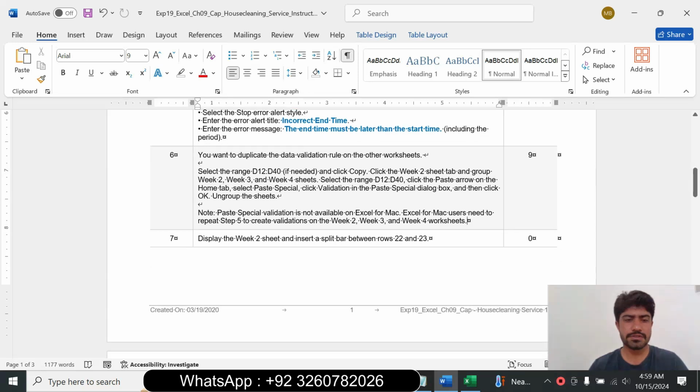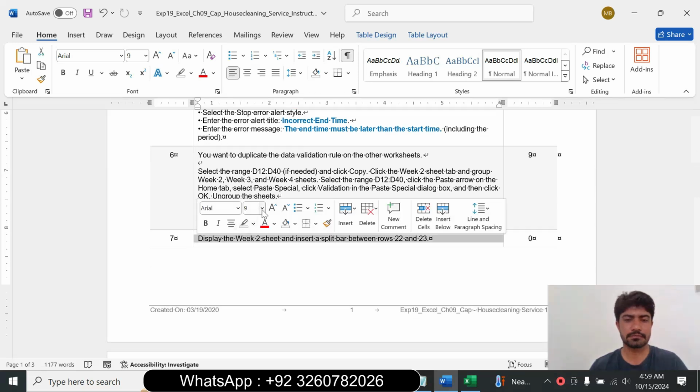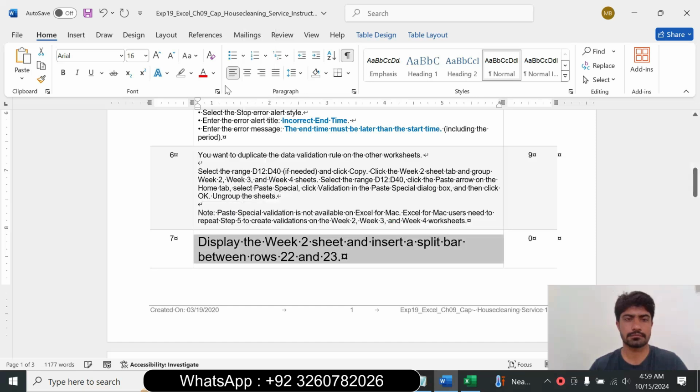We can move to step number 7. Step number 7 is to display the Week 2 sheet and insert the split bar between row 22 and row 23. Display the Week 2 worksheet.